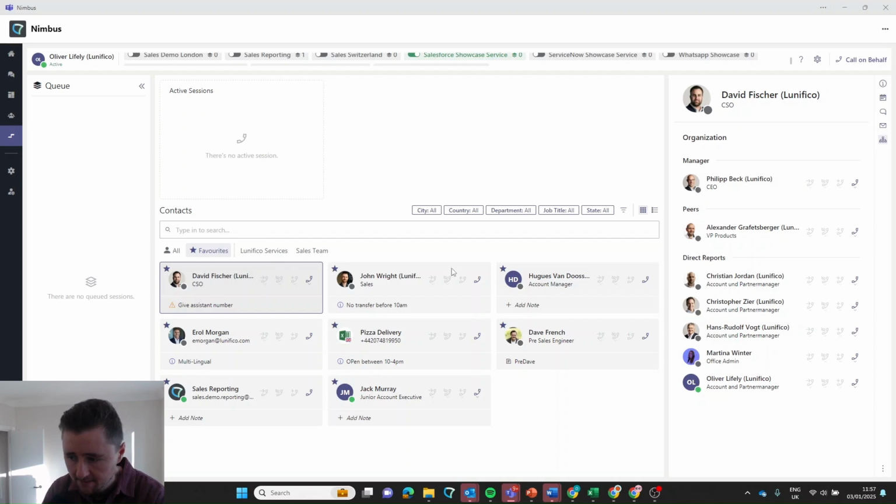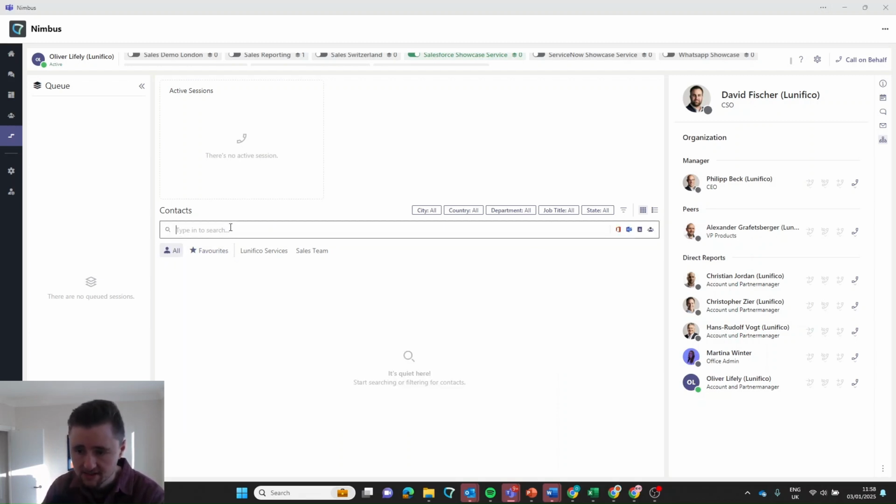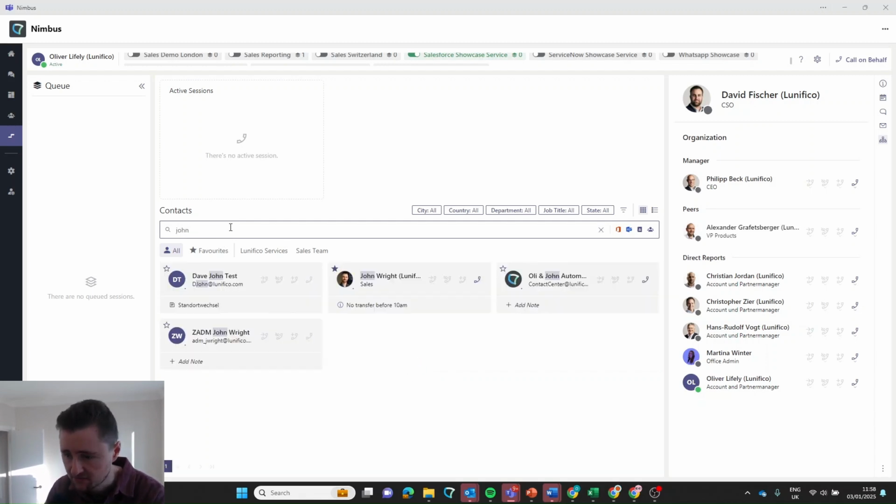So let's take a look at some of the other functionality that we have in the attendant console here. You'll notice we have a search bar. So this allows me to search any of my directories. So I can search all of the contacts in the directory there. So I might just want to search for John here. And then you'll notice that we've got a few different options coming up for John.